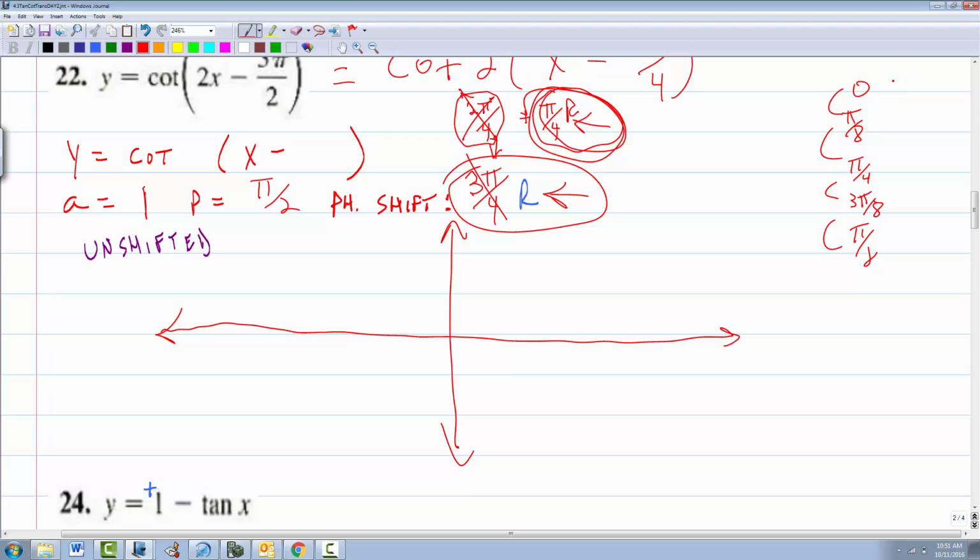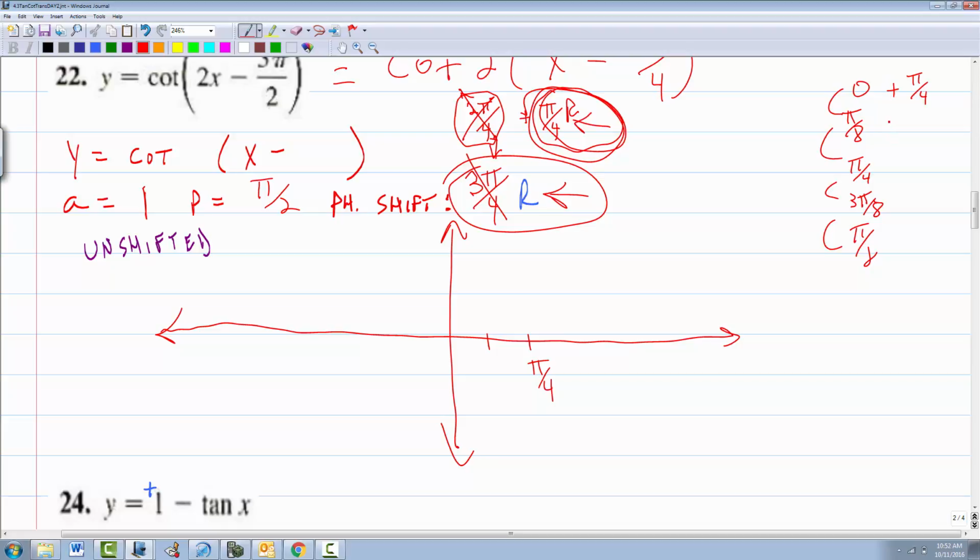Okay, so I'm going to move this pi over 4 to the right, which means I'm going to add pi over 4 to the right. But I should know something. Pi over 8, pi over 4, boom. That's where I'm starting my graph. That's the starting point. Because the starting point was 0, comma, but I had to move a pi over 4 to the right. So now it's pi over 4, comma.